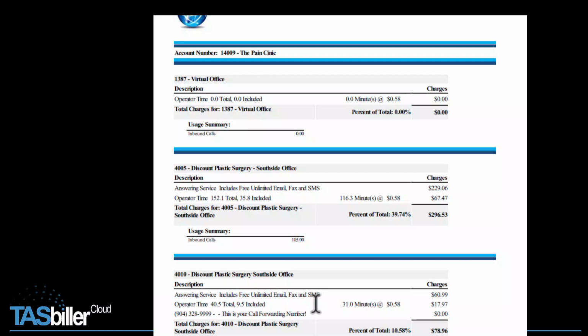A couple other things I'm doing here. I have this double blue line separating the posting accounts. It's for a little nicer effect as far as breaking up the subaccounts. I've used some shading to shade the heading and the totals for the subaccounts. I've also gone a little bit wider with the charges. We have plenty of room for the quantities included and billable to be on the same line as the description for the charge.